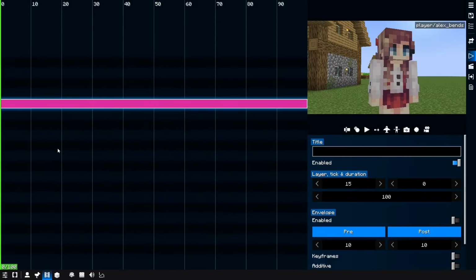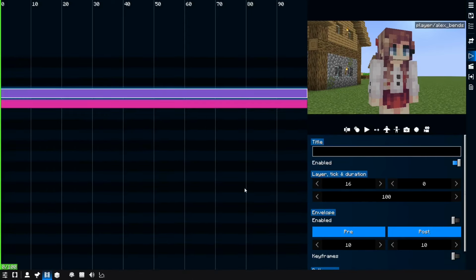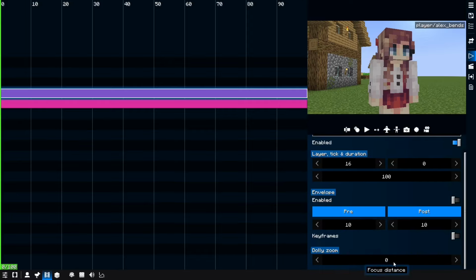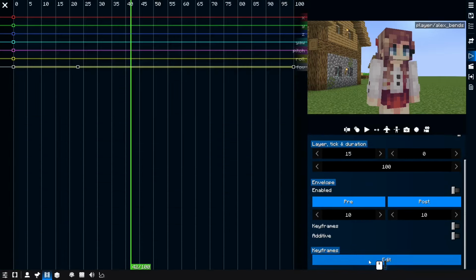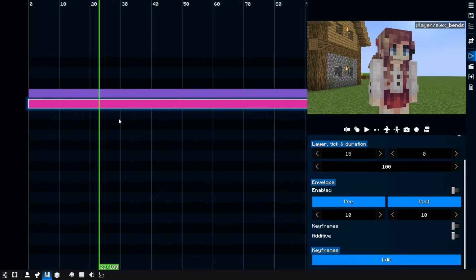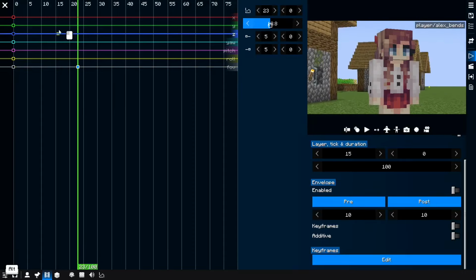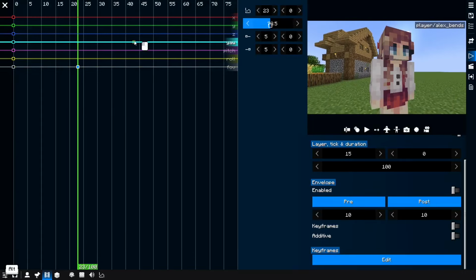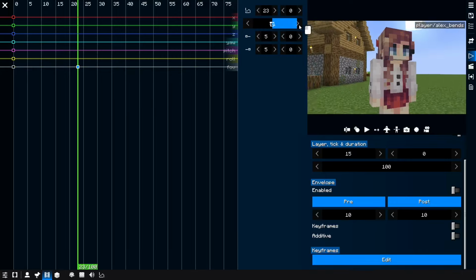Last but not least, the final feature is Dolly zoom flip. So the way it works is that you specify the focus distance. For example, I think here it's about maybe 2 blocks away. I could be wrong, but let's see how it works. And then for some clip that is underneath, you animate the FOV. And as you can see, changing the FOV moves the camera away so that the thing in focus stays the same size.